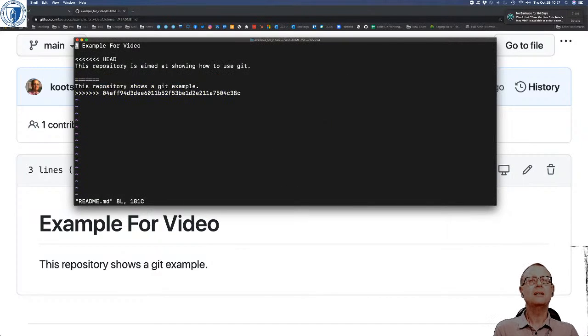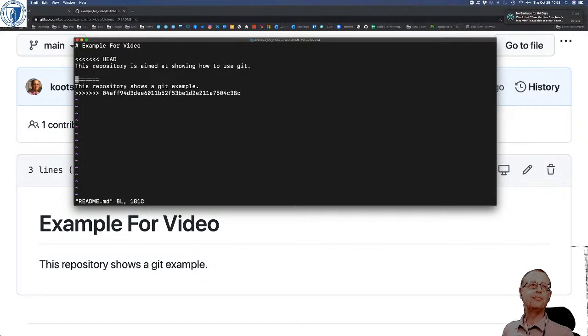The README file left both the change I made up on github.com and the change I made locally. The one I made locally is in the head component, and the one that I made up on GitHub is in the second component.